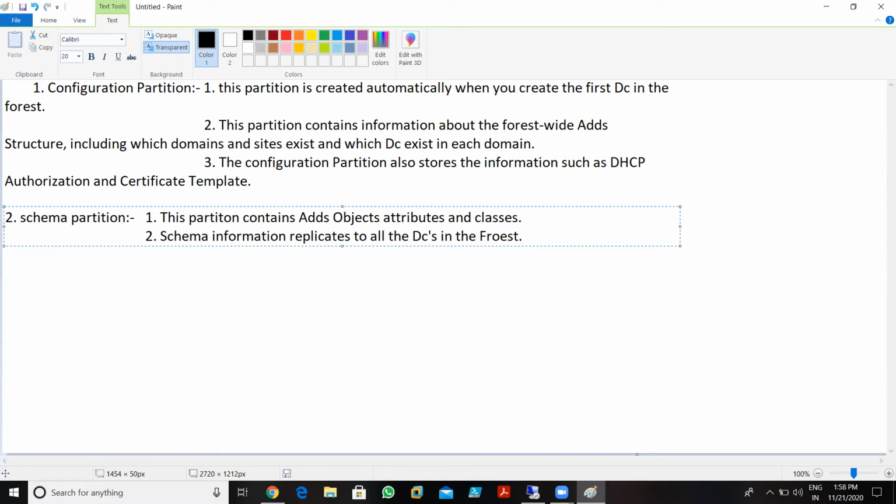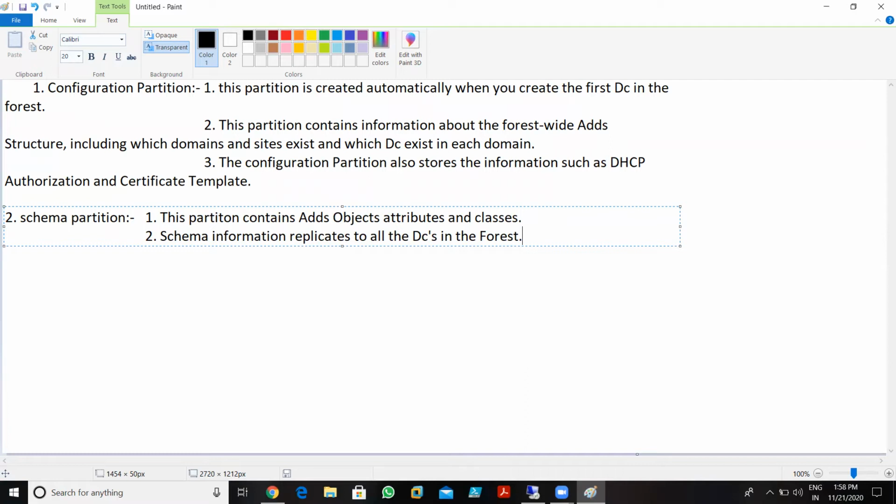Whatever information the schema contains replicates all over the forest, so every domain controller has a read-only copy of the schema. Remember these things. The schema only works in your first parent DC, the first DC in the forest, which is known as the parent DC.